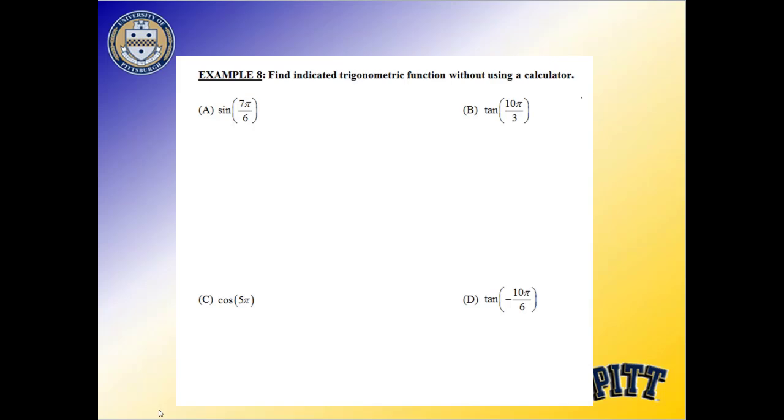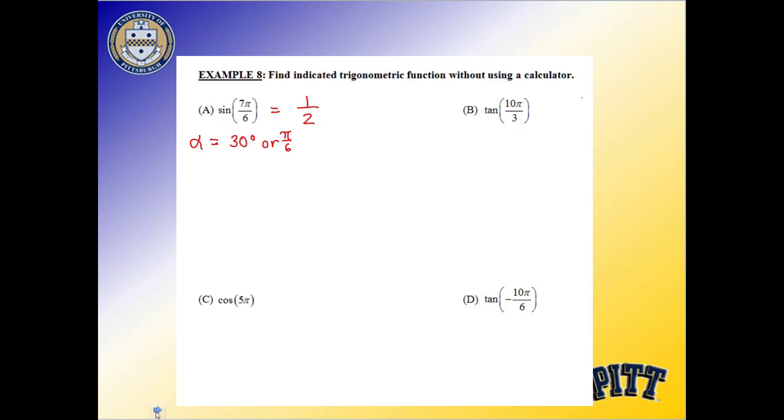So kind of going back to the procedure we talked about that made up that table, we can now do example 8 here in a very similar way. The sine of 7 pi over 6. Now, it's in lowest terms, so I know it's related to pi over 6, which is a 30-degree angle. I know the sine of 30 degrees is 1/2 because its reference angle is 30 degrees.